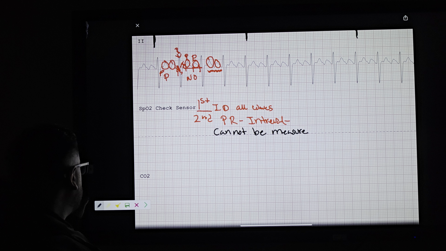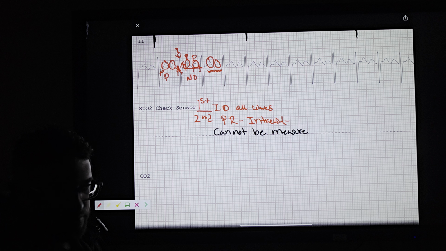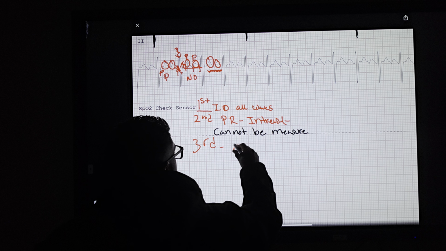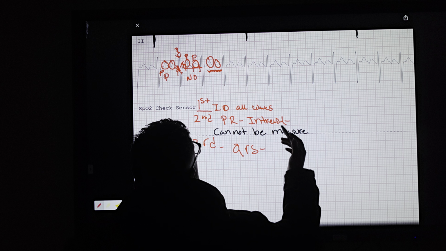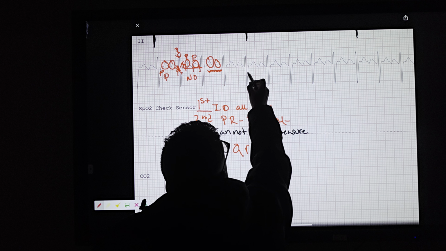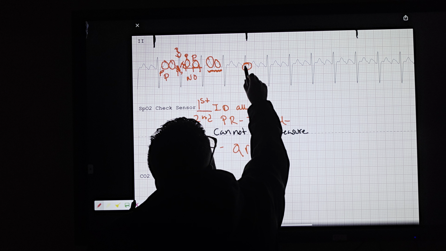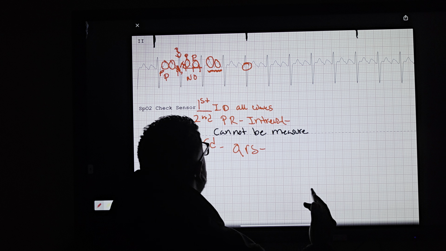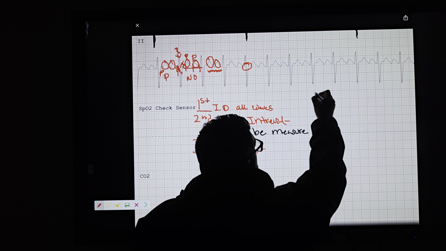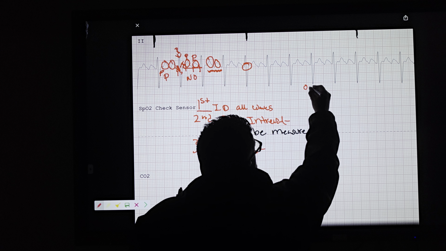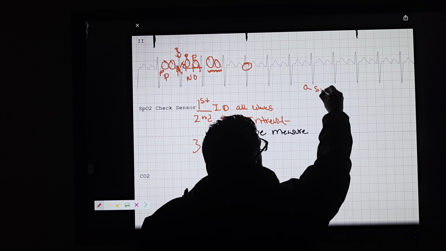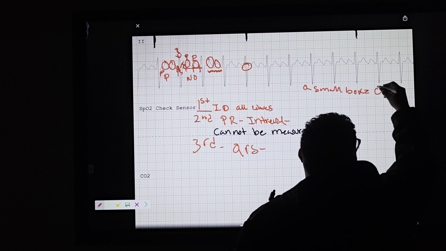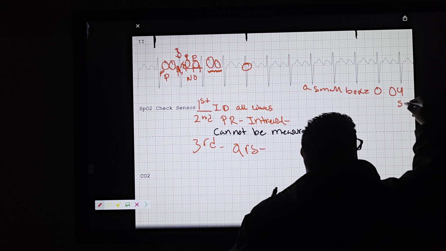Okay, so next, let's go to your third one, your QRS. How is our QRS? Is it narrow or wide? We should already know, like right here. You can see it right here. You have one half box and one full box. You should already know that one small little box equals what? 0.04 seconds, right?